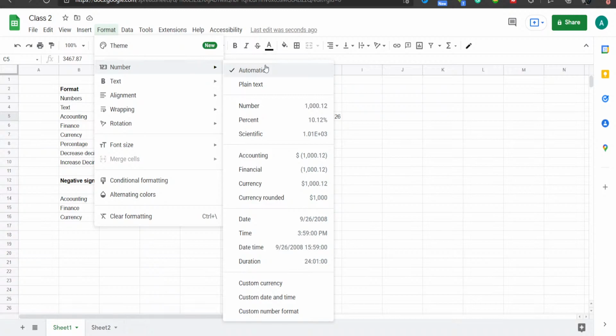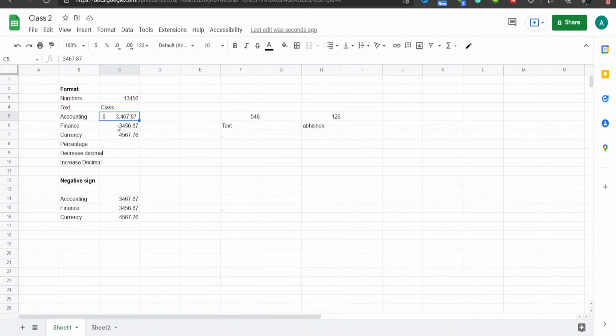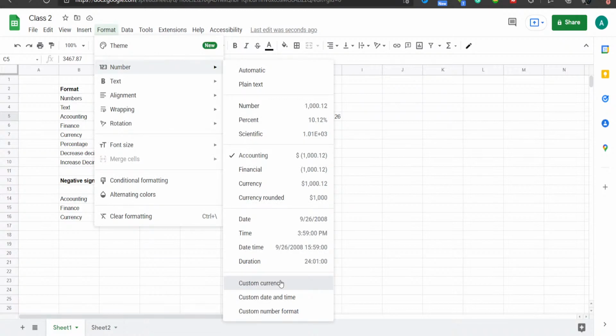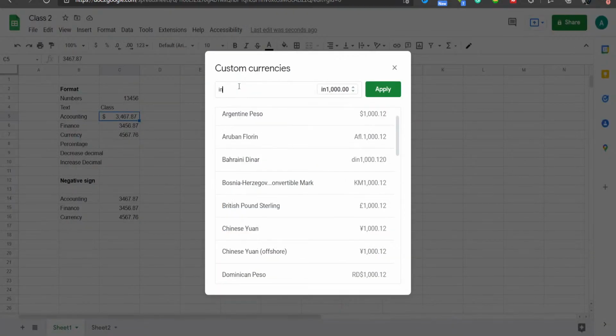When you click on accounting, have you noticed what changes? We had this number like this, but after clicking, it added a comma after the unit, tenth, hundred, and after the thousand digit, and it has also entered a dollar sign. Notice the dollar sign here. If you want to change the currency, you can do that by going to Format, Number again, and then Custom currency. From custom currency, you can select Indian rupee from here and apply it. Now the sign has been changed and the Indian rupee has been written.